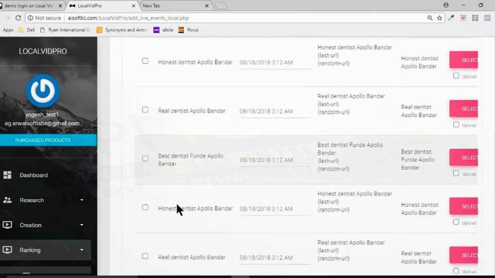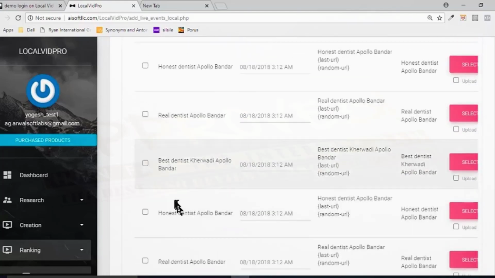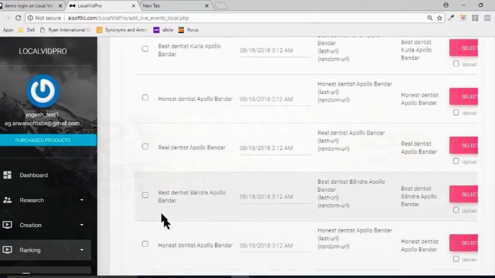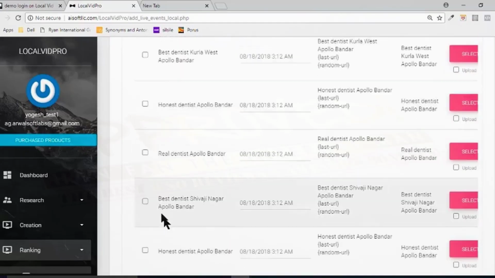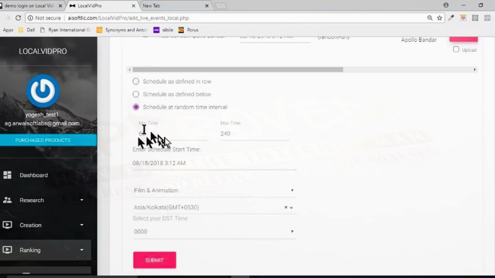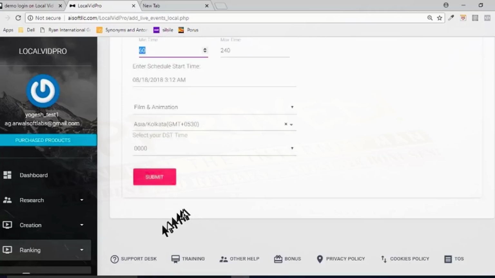So we just need to give those directions in the settings area, and that's a different option. I'll share that once you say okay to the app. And then I want to show you, we can actually select the category. When do we want to post this? We want it at a random interval, like between 60 minutes and 240 minutes. It'll take a random time and it'll just list it there, and hit this button and submit.